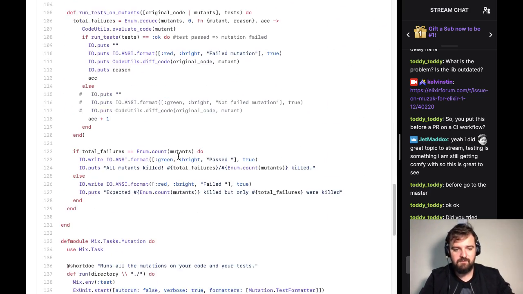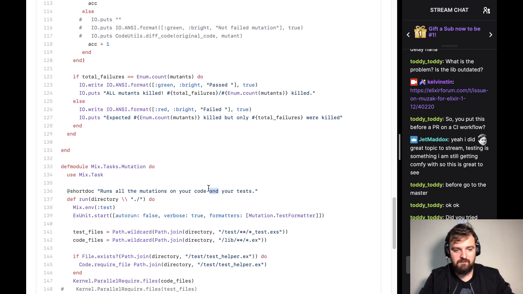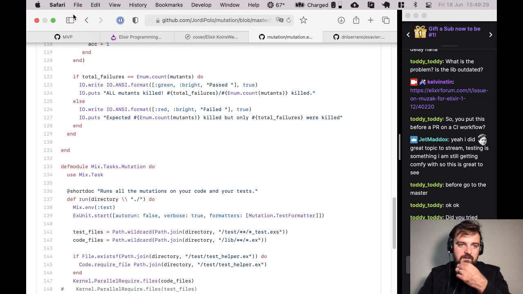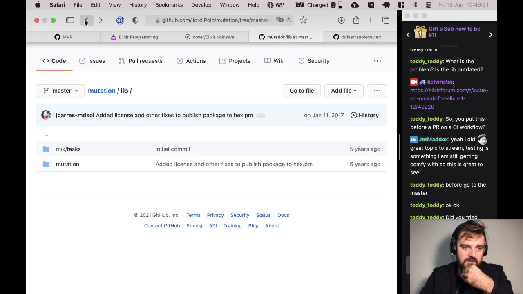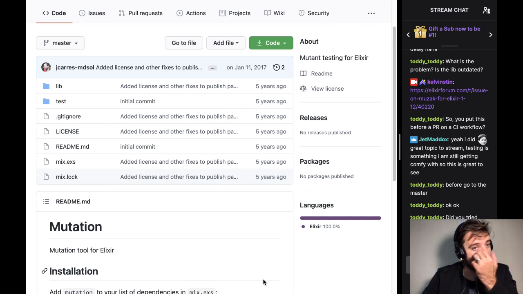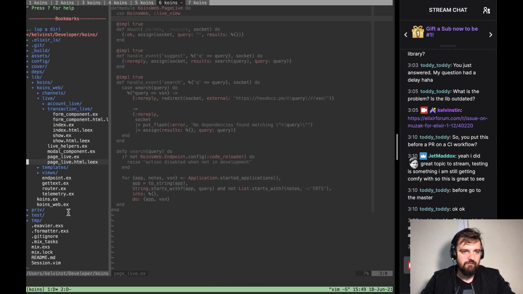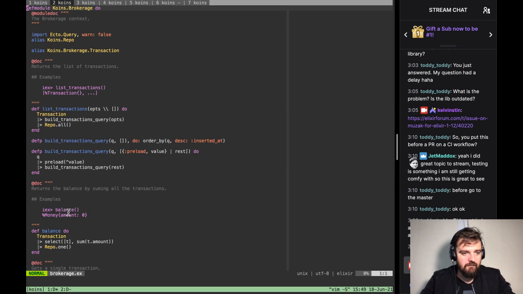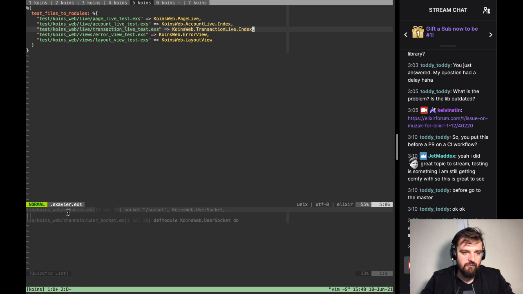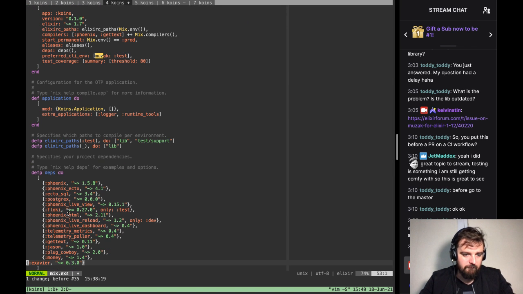Muzak looks like a tool that's a little bit more finished. Although it didn't work with Elixir 1.12, I don't mind using 1.11 for a while.